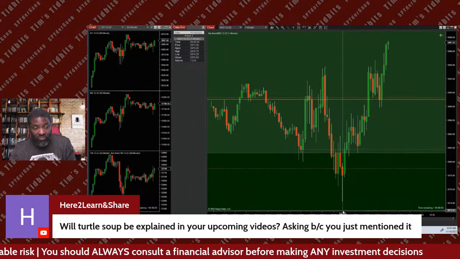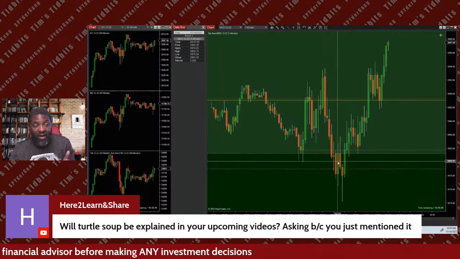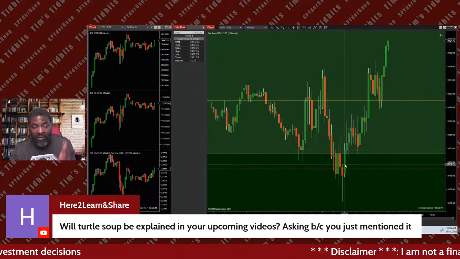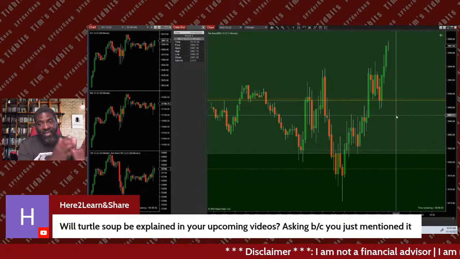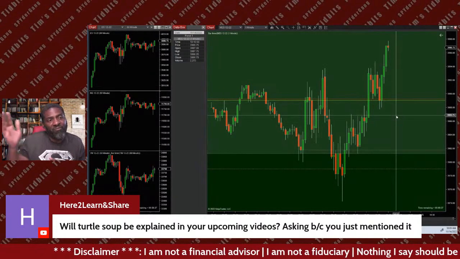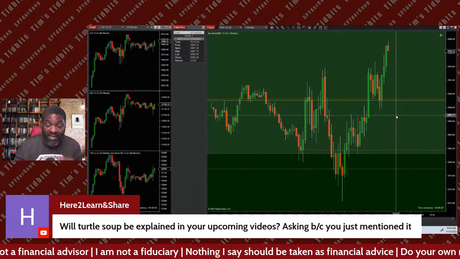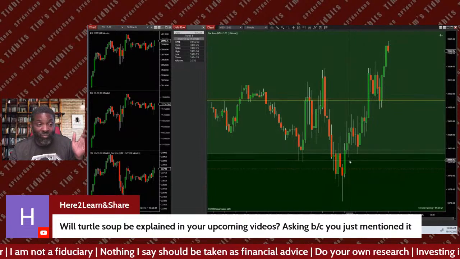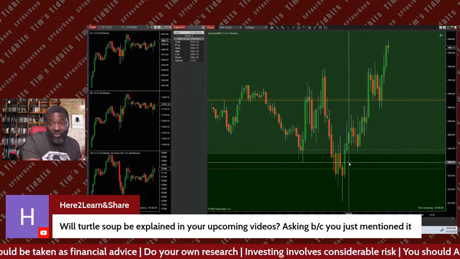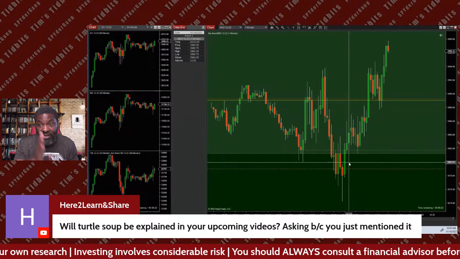That gives you the liquidity run reversal because you anticipated the turtle soup. Once the turtle soup started formulating, you drop down to skinny mini and say, okay, now I'm looking for my setup. Turtle soup happened, now give me my setup. That helps by knowing all of them. I see the turtle soup, but I'm a fair value gap trader, so let me drop to this little time frame. That's how a lot of times y'all will come in and I'm already in a trade, because I saw a turtle soup in the London and waited for the fair value gap trade and got in.